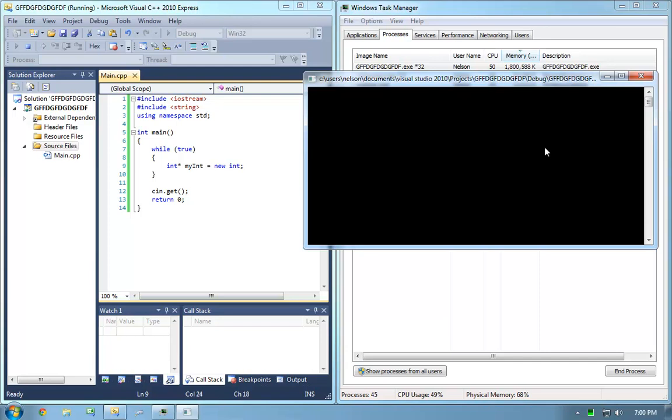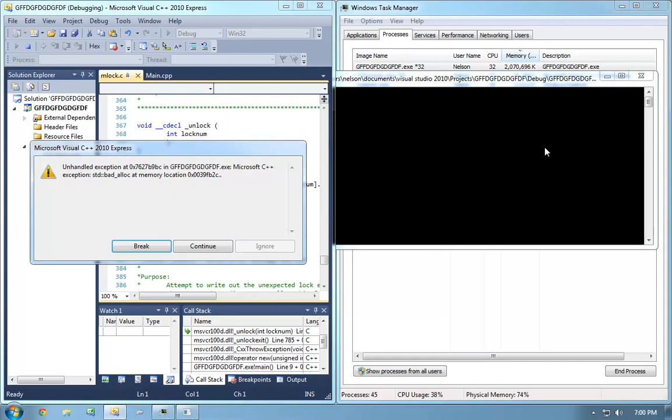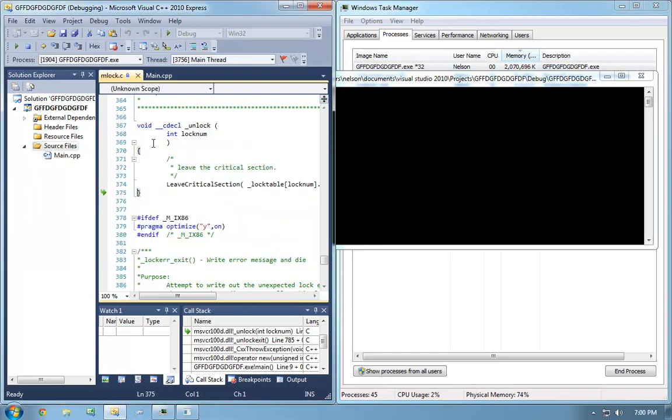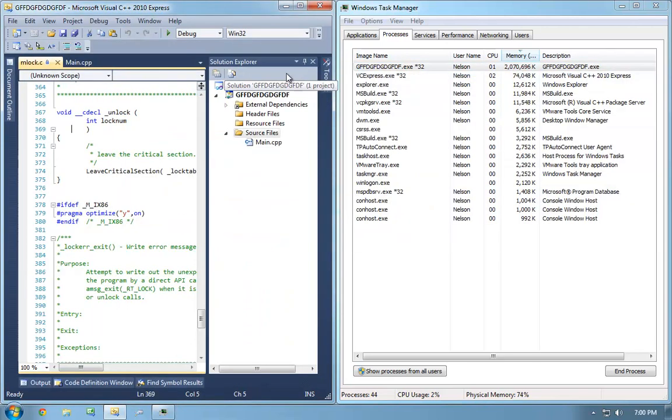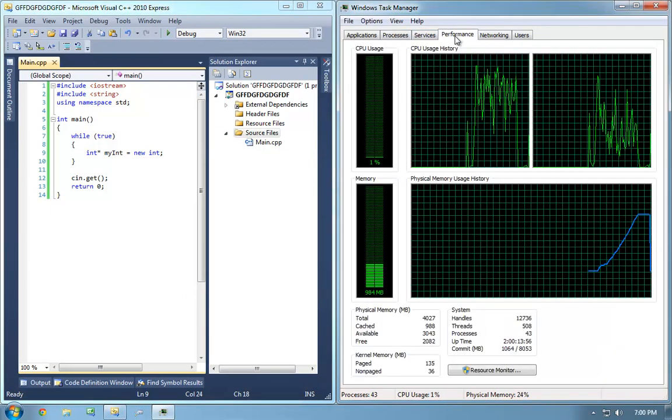That's pretty much the definition. It's just rude. Oh, and you notice that I have exceeded how much a 32-bit process can address on my system, and I get an unhandled exception. Of course, if I compiled this for 64-bit, it would actually probably eat up all my memory.